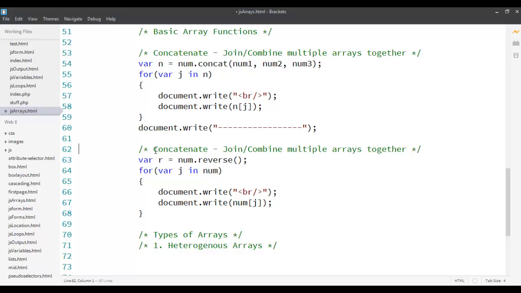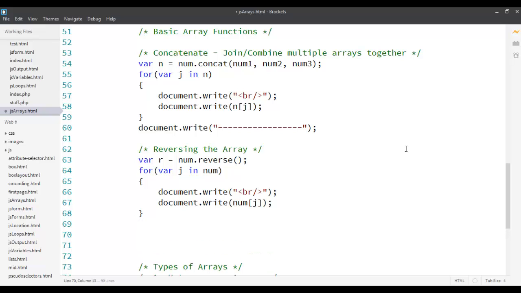Okay, so I'm just going to add some documentation over here so that we don't forget what we are doing. Over here I was just reversing the array. You can also use push and pop. If you want to treat your array as a stack, you don't need to explicitly ask for it to be treated as a stack. You can just use the method. It works like a normal stack.